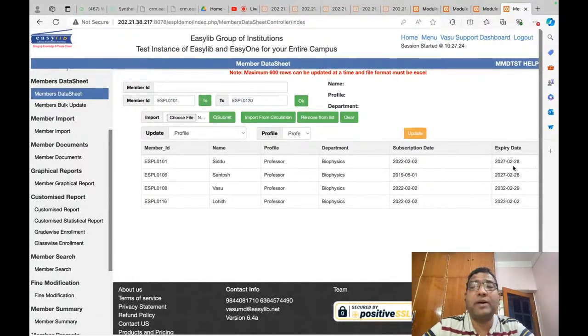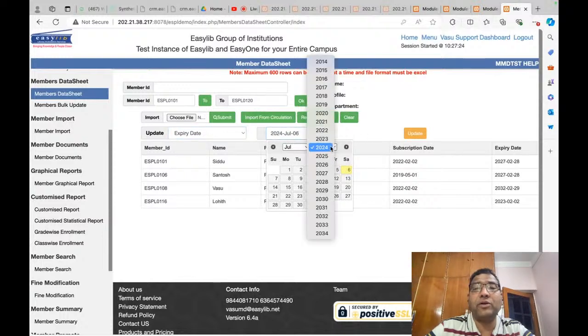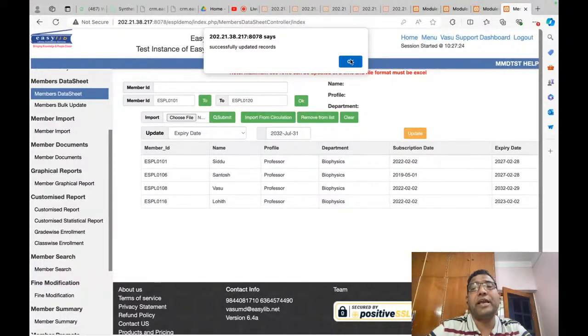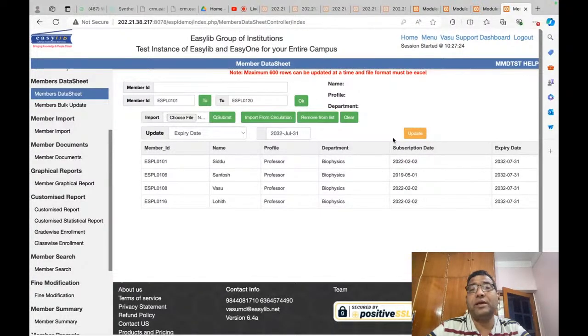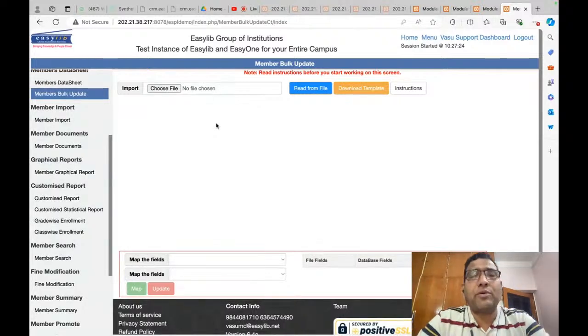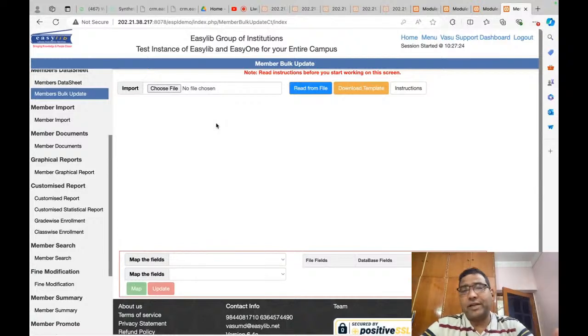If you know all of their expiry date is already there. So now, you want to renew them? No problem. Go and put that subscription expiry date, instead of the 28, you are going to put it as, let's say, 32. No issues. Put that and update. Everybody's expiry date is updated to the new date. This is the, see, 2032 begin. Like that you can modify. Now let's say email. How do you update the email for everybody? Very simple. You prepare an Excel. Of course, you can use the data entry screen itself. There itself you can put the email ID, password, email ID and phone number and all that. Or after all the data is entered, you simply prepare an Excel. Member ID, email.